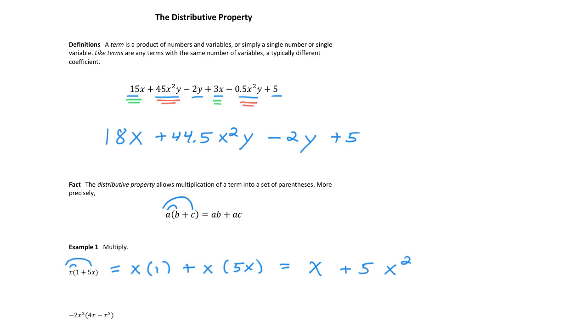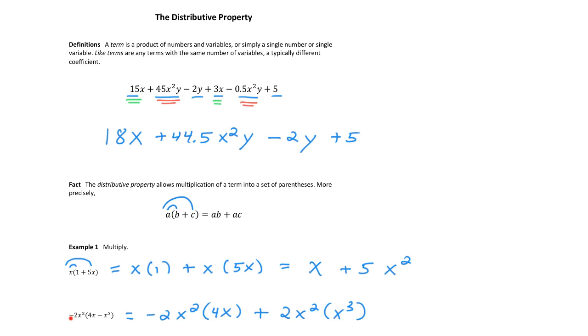Let's try this again with negative 2x squared multiplied into 4x minus x cubed. This is negative 2x squared times 4x. Okay, here I have this negative times a negative. Since I have this negative, I'm going to switch it to a positive, kind of as a little shortcut here. So the negatives are gone, and I'm left with my 2x squared being multiplied to x cubed.